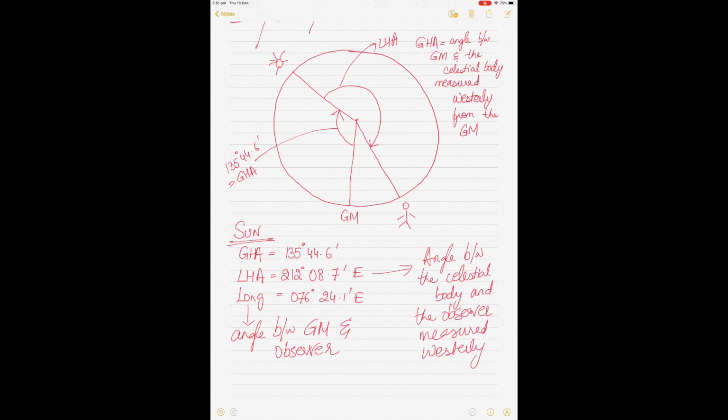You can see in this case you are on the east of the meridian, and that is why your longitude here is 76 degrees 24.1. And if you viewed it the other way around, if I had drawn the longitude earlier, you would know why the body is up there, why the LHA is up there, and why the LHA is east. So you get the concept or the idea between LHA, the longitude, and the GHA.